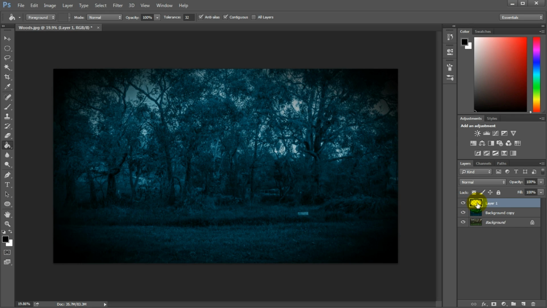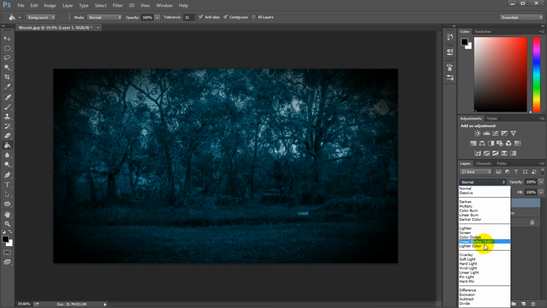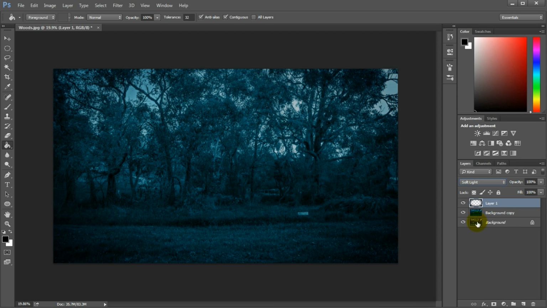However, it does look a little bit unnatural, and what I like to do is set the blend mode of my vignette layer to soft light. That looks much better in my opinion. Maybe I will lower the opacity a little bit as well, so it's not quite as strong. Now, I'm still not quite happy with the upper half of the image. The sky still seems too bright and too happy for the scene I'm going for. Let's add a dark gradient to the top of the image to suppress a lot of this unwanted happiness.